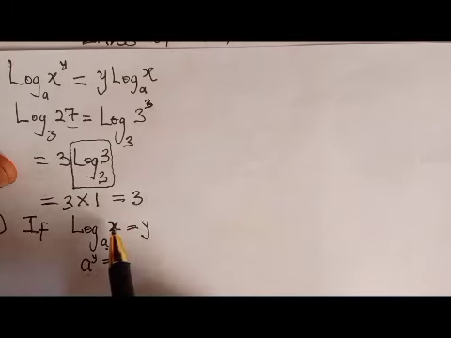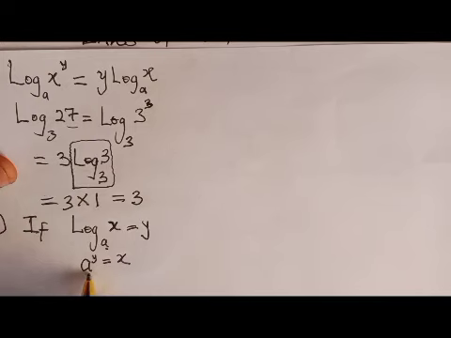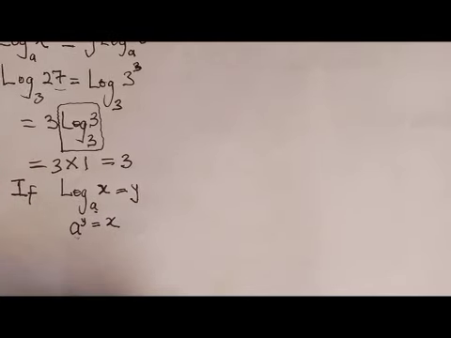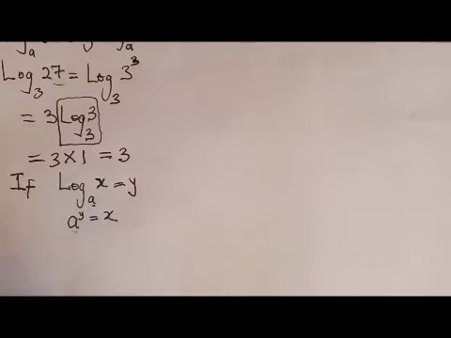So when you have log x in base a to give you y, it simply means that the base also stands for the indices. So base a raises whatever you get to becoming an index, and then gives you that particular log. That's what this particular law is saying. Now we're going to solve a few problems in that direction to buttress this particular law.